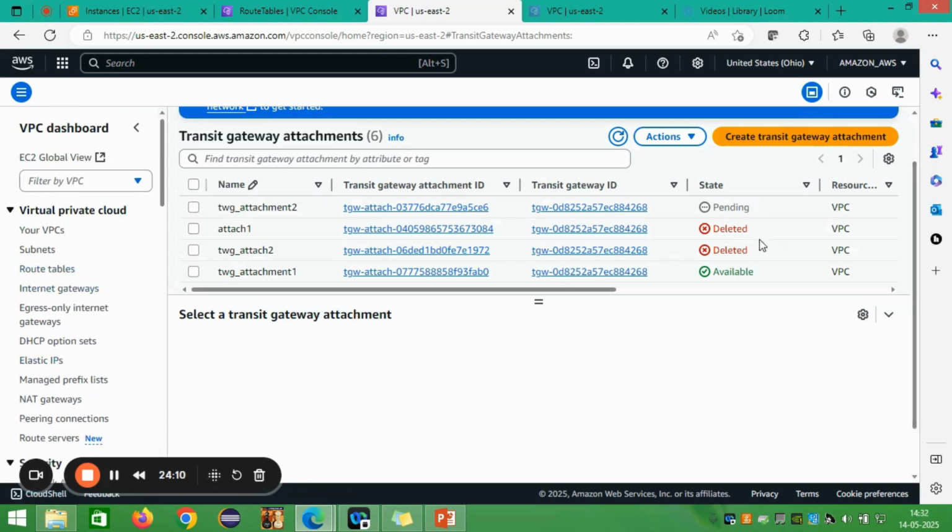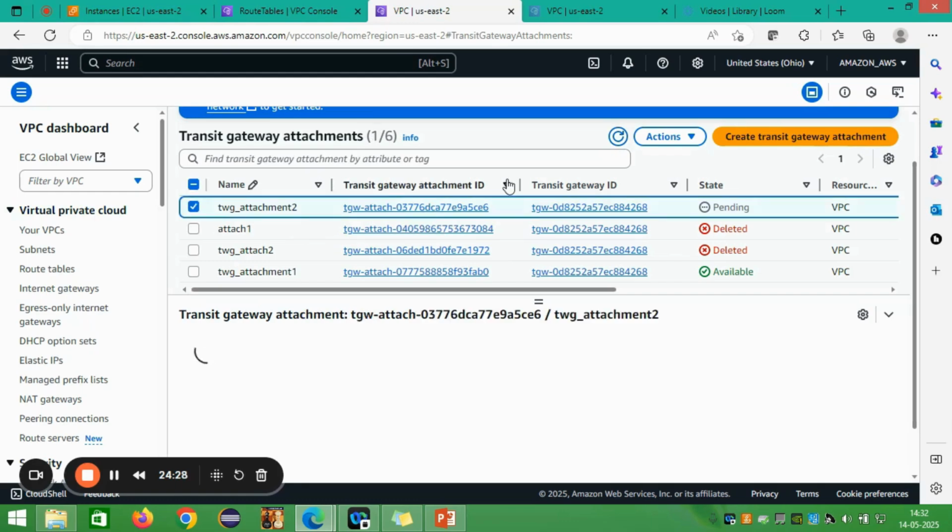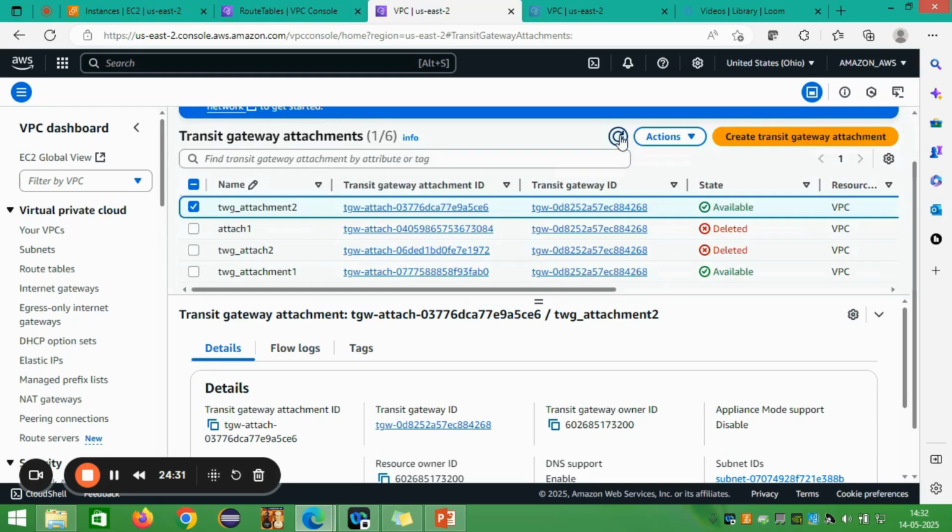So let's wait for the status to change from pending to available. Now the state has changed from pending to available. Let's go to the route table, which is under your virtual private cloud. Click on your route tables.